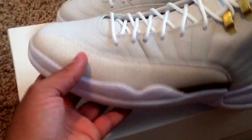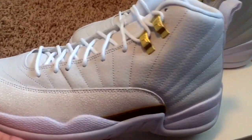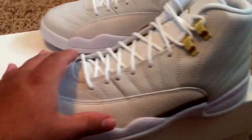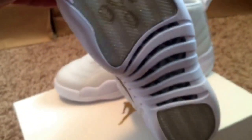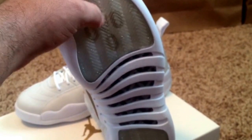The quality on these is just amazing. This shoe is pretty much two colors — gold and white. Of course we have that 23 on the back, OVO owl on the inside. And this is what the bottom of the shoes look like — OVO right up here, and then the gold flakes on it. Really really nice touch on them.